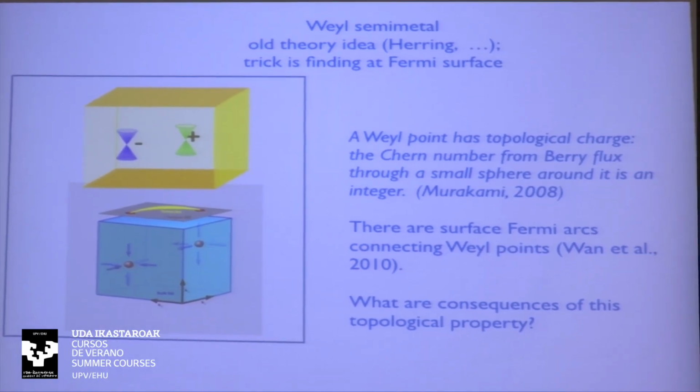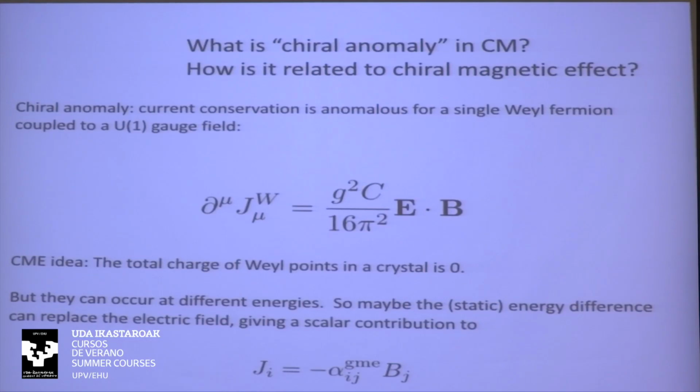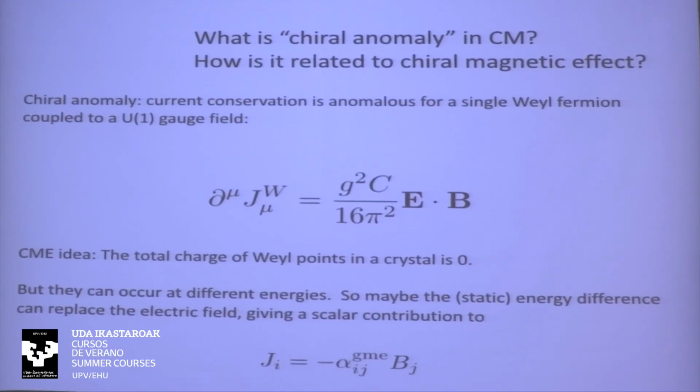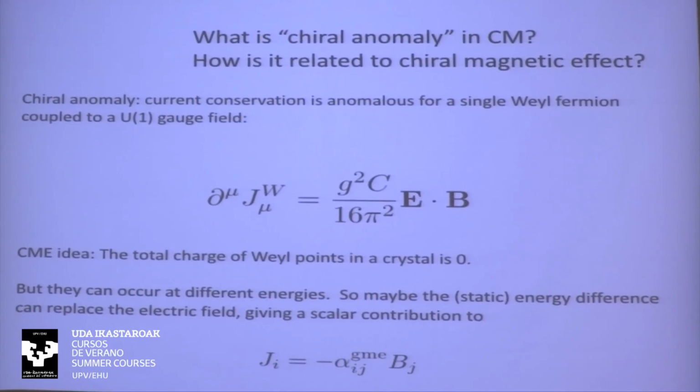So I want to focus on bulk stuff that doesn't have to do with the surface, and it's been kind of a hard puzzle to find measurements that you can do just on the bulk of a Weyl semimetal that would tell you that it's something special. So the first category of things that people looked at, and this is where that chiral magnetic effect came from, is something called the chiral anomaly in particle physics.